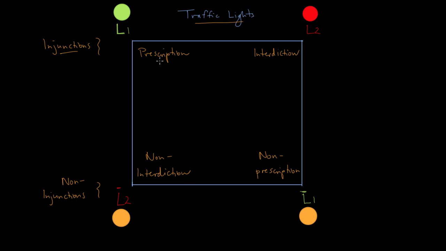There are two types of rules then. We can have prescriptions, which kind of say you should do this, you have to do this, you get to do this, and then interdictions. These are things that are forbidden. They might even be taboo. So those are the two kinds of injunctions that we tend to find, and Greimas suggests that when we create these squares, we place our prescriptions on the left and our interdictions on the right. That's important because eventually we're going to get to the stage where we start comparing multiple squares at the same time, and so we need to start creating some basic patterns and rules for how we put these squares together.